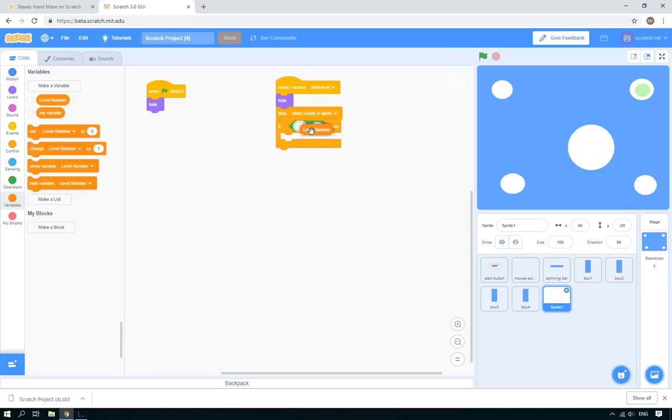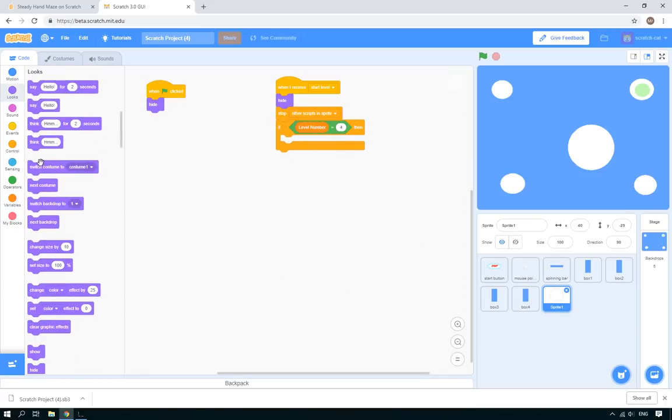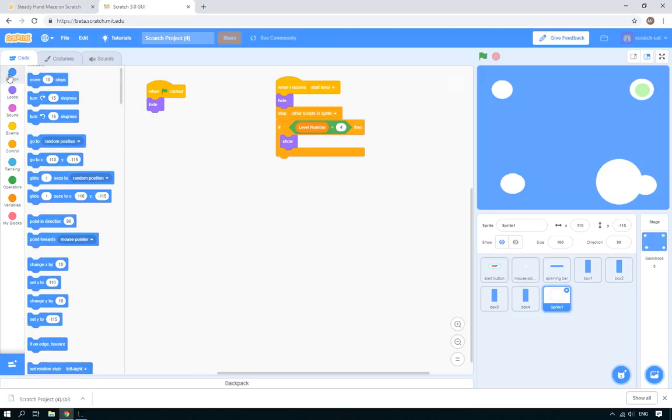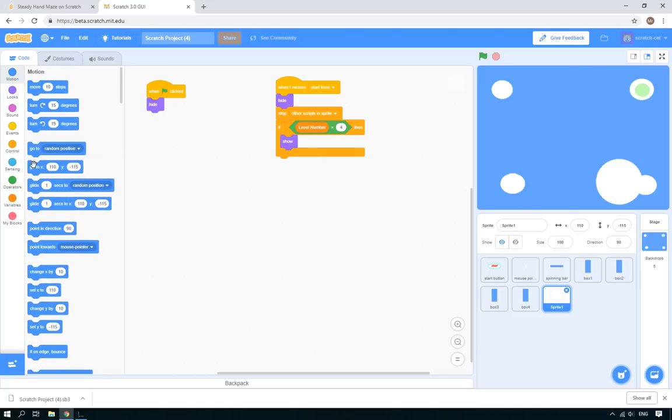It's nice and simple. If level equals 4, variable level number equals 4, then we will show, and we'll start moving. Now this one's quite simple. It's going to start here, so we're going to go to there. Move it to where you want it to go to, that's the coordinate there. And then here, because we're moving to a fixed point, what we can do is move it to the next position and then use the glide, a 2-second glide.